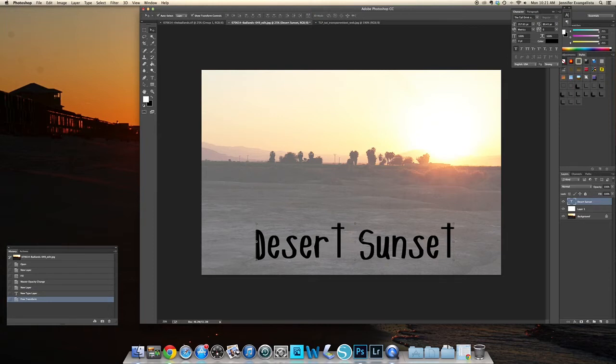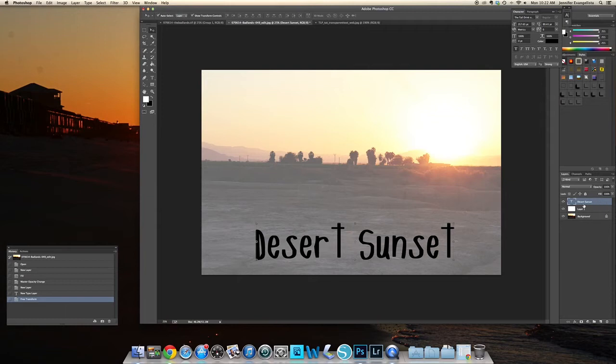Now, the next thing we're going to do is, again, make it transparent, make it disappear, make it like a cutout, so to speak. Now, there's an easy way to do this in Photoshop. You can still do it in Photoshop Elements, and if you hang on a minute, I'm going to show you how to do it in Photoshop Elements. But let me show you this quick and easy tip in Photoshop first, okay?